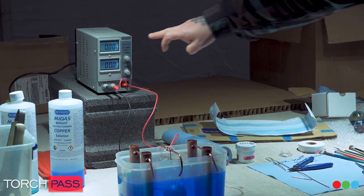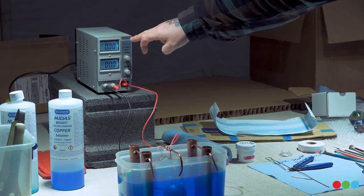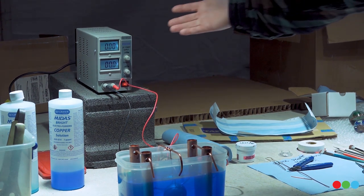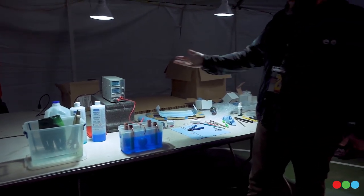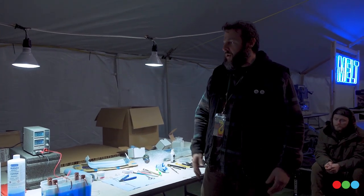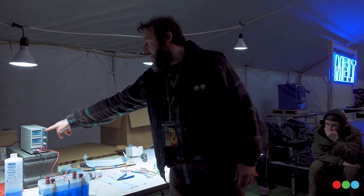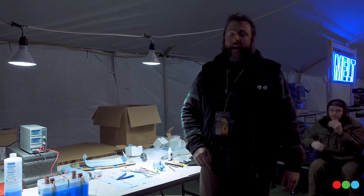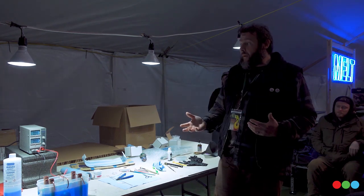So like this, HY1803D, you can put that number in, and this is known as a DC power supply, or just a power supply. This piece of equipment is used for bench testing all sorts of electronics, very common tool, made in China. If you put HY1803D power supply into Amazon, you're going to find 5 different brands of them. They all look exactly the same.